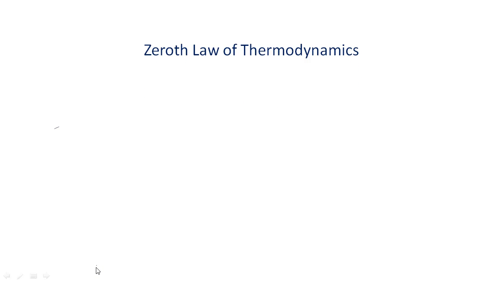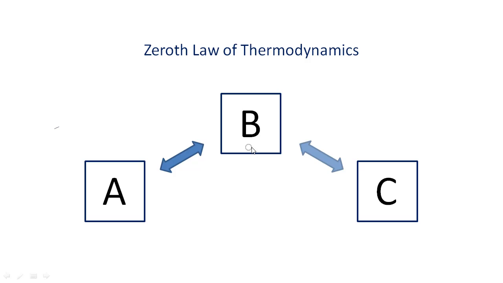Let's first state the zeroth law. If systems A and B are in thermal equilibrium and systems B and C are in thermal equilibrium then A and C are in thermal equilibrium. For two systems to be in thermal equilibrium they must be in contact so that heat can flow between them. The zeroth law allows us to define temperature globally because if a thermometer shows temperature T for system A and the thermometer shows the same temperature T for system C, then we can say that A and C are in thermal equilibrium even though A and C are not in thermal contact.